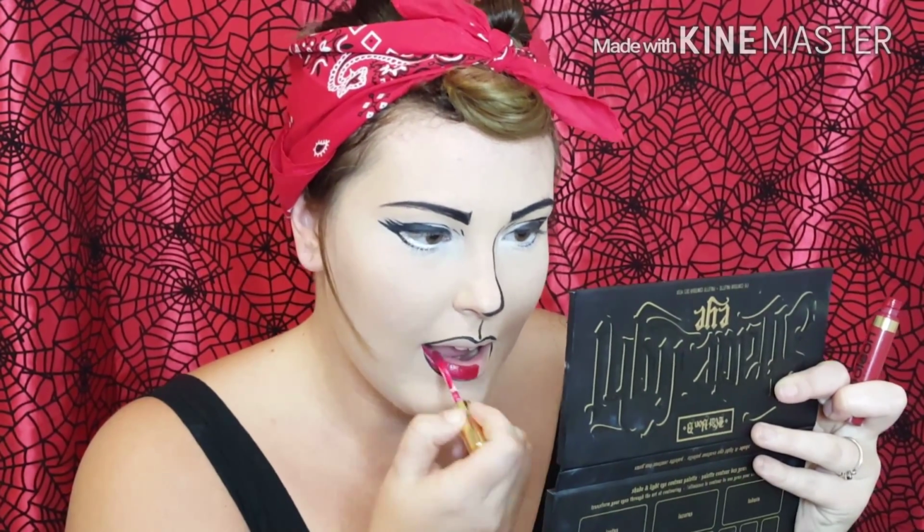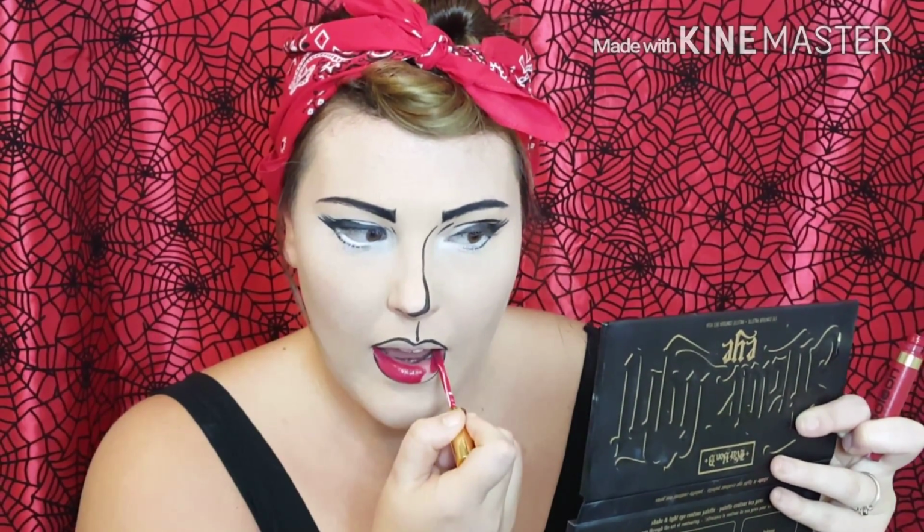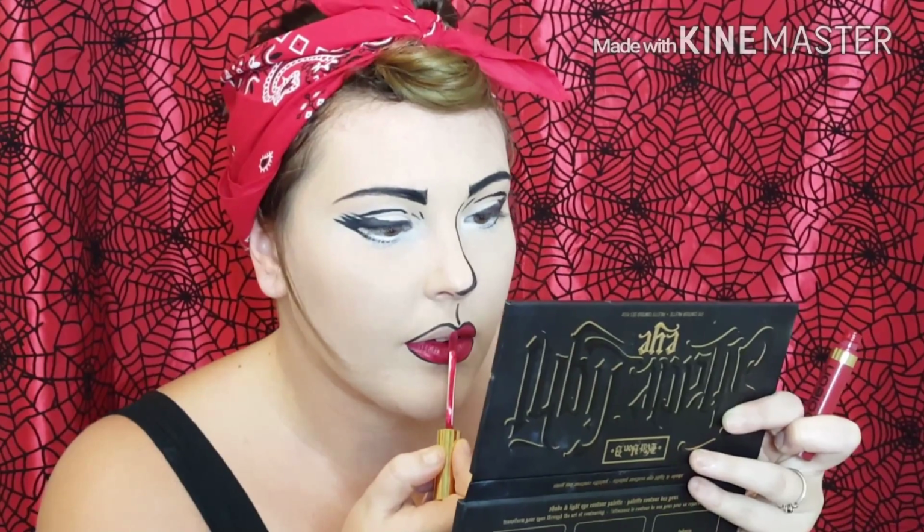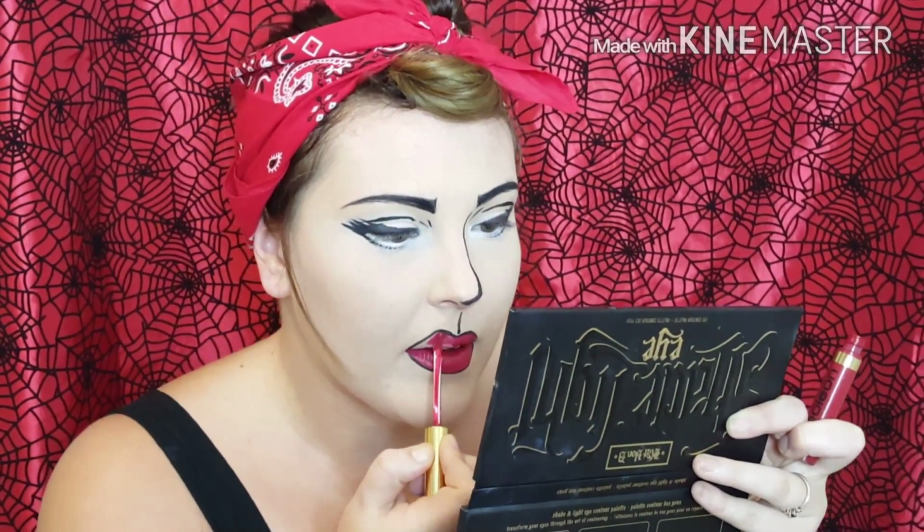I do recommend lining your lips before filling it in with the red because you want to let that black dry, and if you go over the black at all with the red, you can definitely go back. It's harder to use the black liner once the lips are red. It kind of bleeds into the red, just a tip. So here I'm just using a very pigmented lip gloss, and it's only because I didn't have a liquid lipstick in the color red that I wanted. So this is the closest red that I had, and it's actually really glossy, but I'm just going to go in with a paper towel and blot the gloss off.